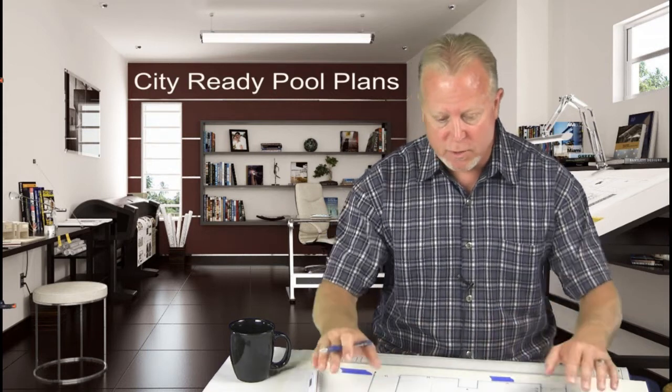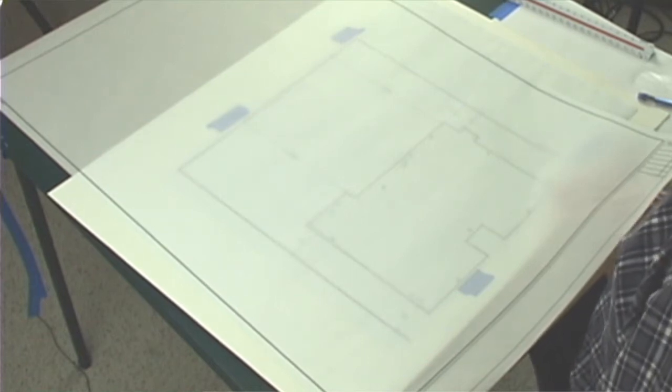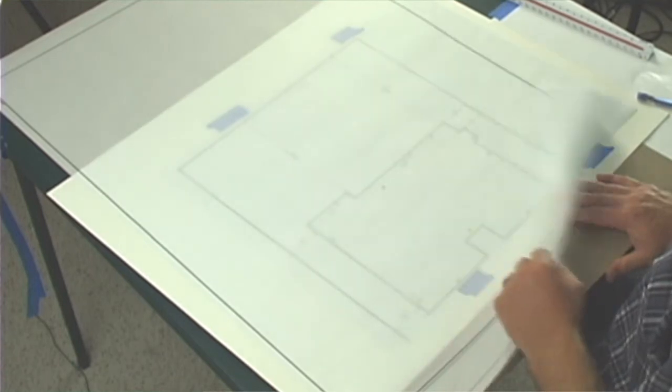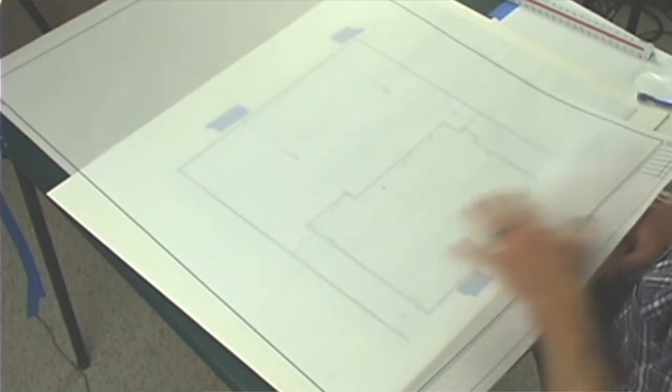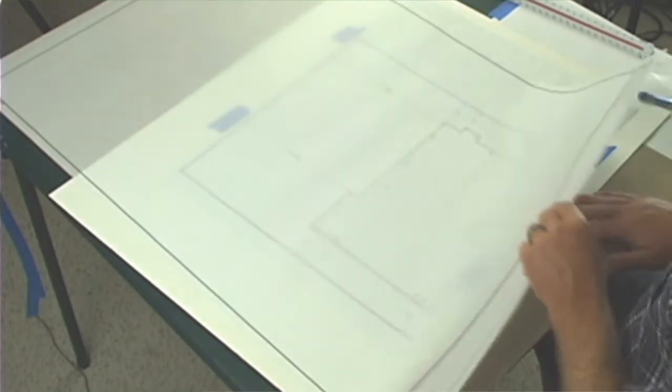So what I've done is I've taped this down on a board, and what we're going to do is slide that under our vellum now, and we're going to transfer these lines to the actual construction vellum. So here we've placed our tear sheets for our sketch pad on the cardboard. We've got our measurements, and we've slid it between the vellum and the backing board.